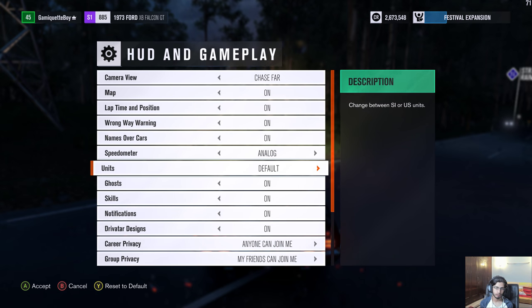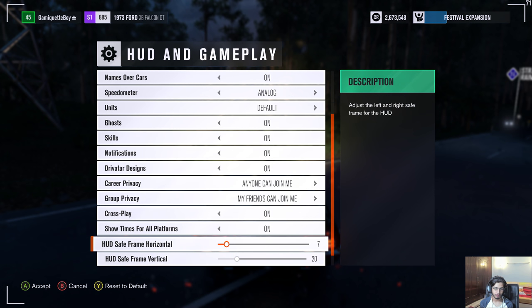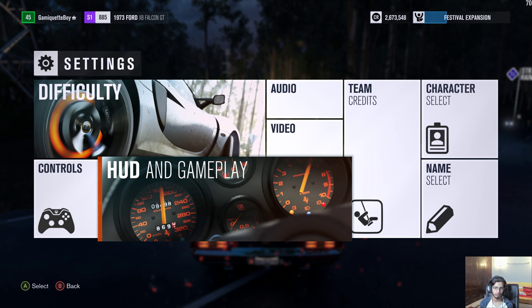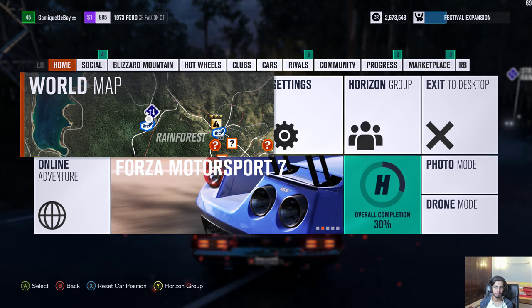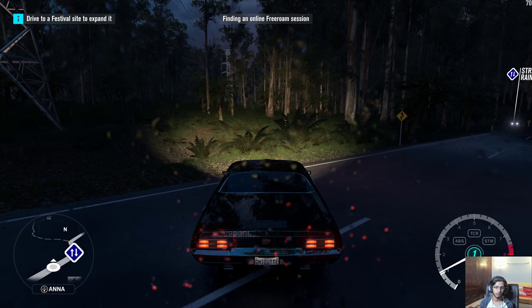Skills, units, default, speedometer analog. My friends can join me. That's all fine. I want to change back to... This sucks. They don't let you see the map. That's stupid. I'm gonna do online trial now.